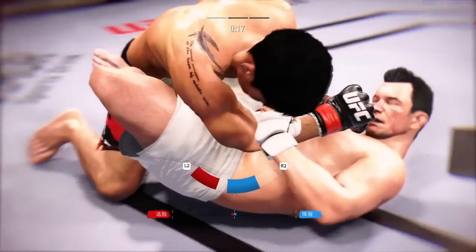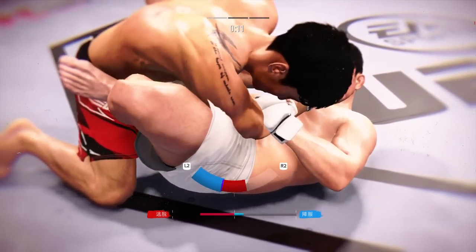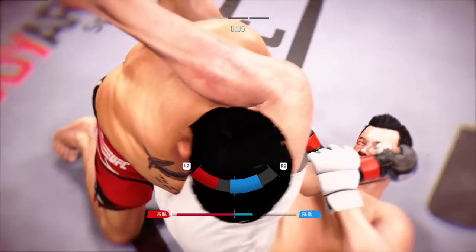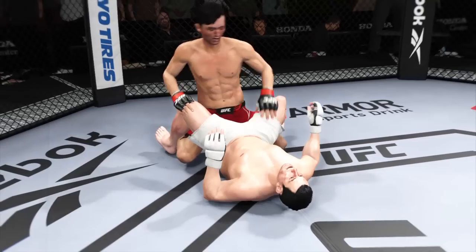Oh, now trying to isolate an arm, DC. He needs to move his hips back to cover. He cannot allow him on that angle. Attack an arm bar. Nicely done. Five, knocks in the books.